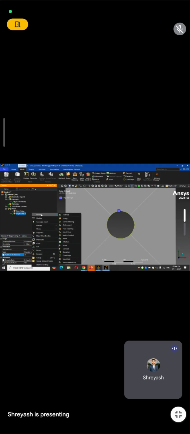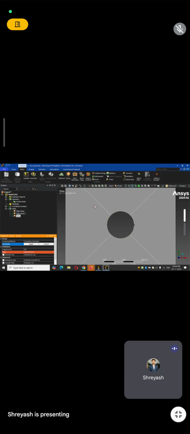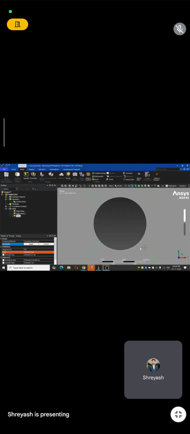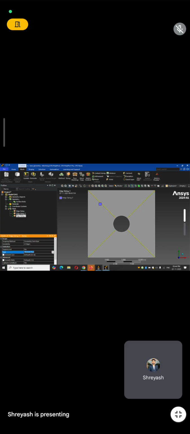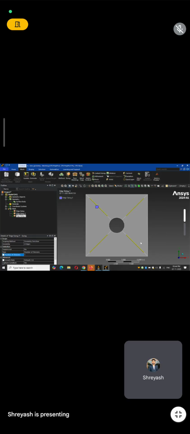So I'll go to insert, sizing, and I'll select these four edges. Click on apply, element size, number of divisions. Here I'll give approximately, let us give 120.